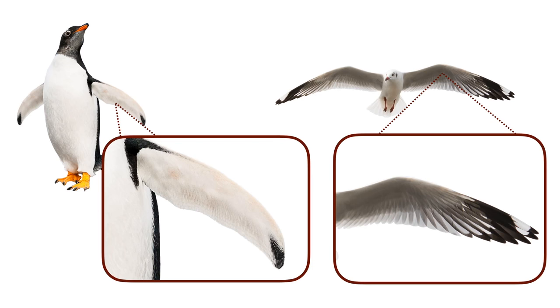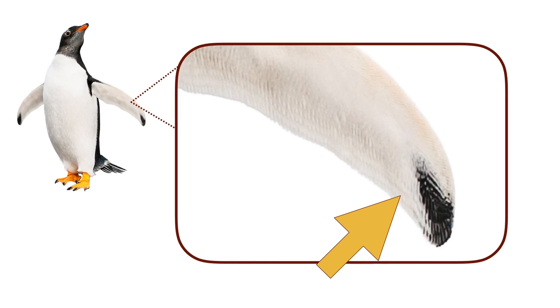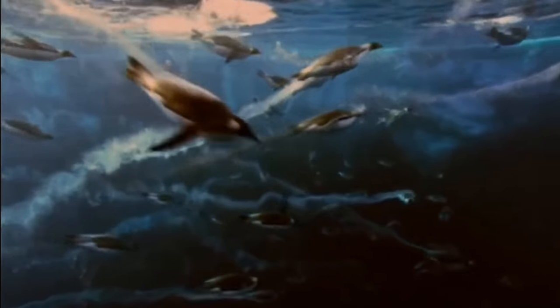In fact, penguins' wings look different than most birds' wings. Instead of bending or folding in the middle, penguins' wings are stiff and straight. And instead of having lots of long feathers that stick out of their wings to help them fly, penguins have these tiny little feathers that lay flat and smooth. The shape of a penguin wing is almost more like a paddle, the kind you'd use for a boat. So in summary, penguins have wings not for flying in the air, but for flying underwater. Penguins' wings are smooth and stiff, like paddles. They use their wings to swim and catch fish.